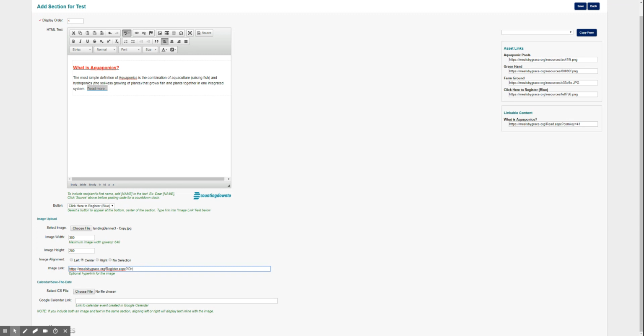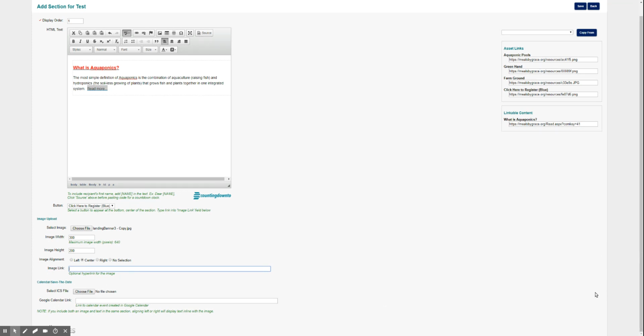If you look it up on there, you're going to see a bunch of encoded information that would link to the register. But you can put that right here, and then it will automatically hyperlink this image that you're uploading.